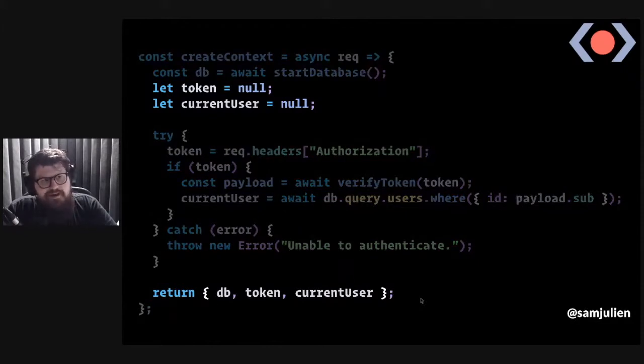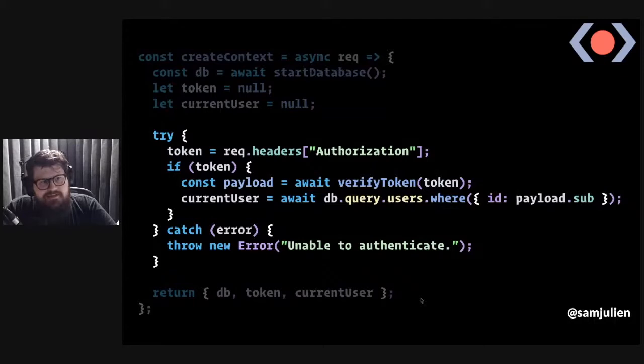We're going to initialize a couple of variables for the token and the current user. And the reason we're going to initialize them with some null values and just return them no matter what is that sometimes you might have a public endpoint or something where you're not going to require a token. So rather than erroring out every single time somebody tries to hit the server without a token, it's a little bit better to take that into account. Now, if your API does only have private endpoints, then you don't need to worry about this. But often you want some sort of public endpoint, or a public resolver of some kind, just to even be able to do some testing.